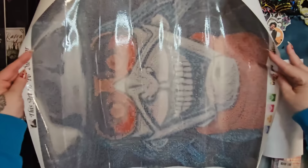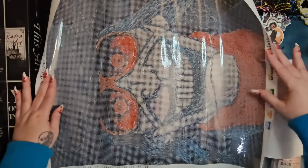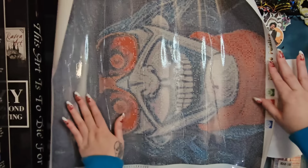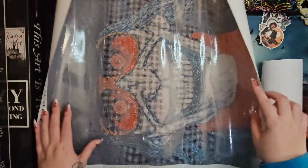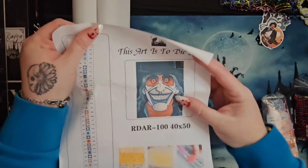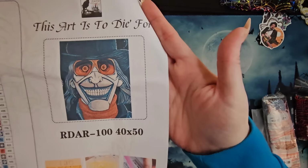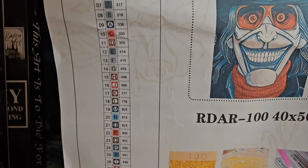And again, this is another one of those ones where you're like, I see one, two, three, four colors. Eh. No, you guys, this one is 40 colors. There is some blending and shading and rendering going on in here. This is creepy. Look at this, the gap in his teeth is black. Oh my gosh. You guys, what do you think? Let's see what the paper says. Here's his inventory sheet. This is what he's going to look like when he's done. I mean, look at that. You can see some of the detail on here that you might not be able to detect with your eyes on the actual canvas because of the symbols and the background colors. I am just beyond excited to see.